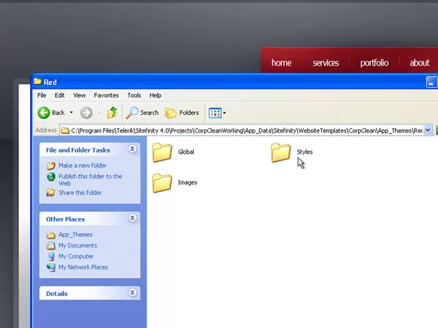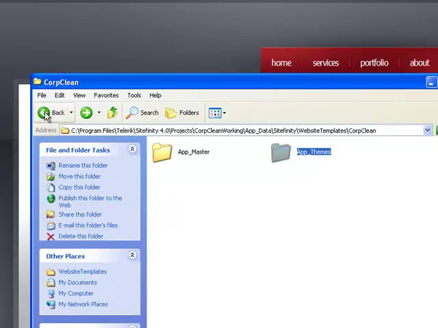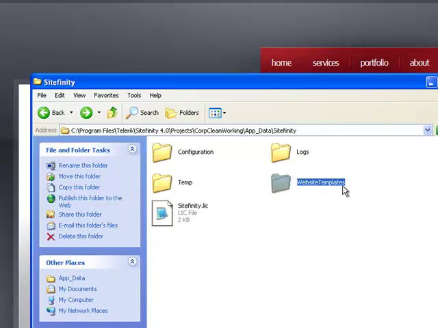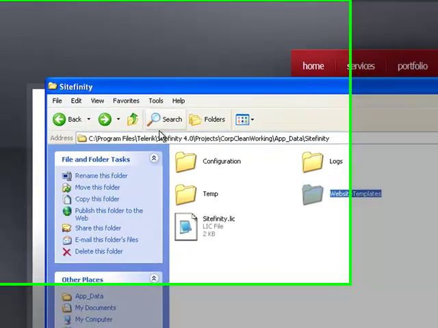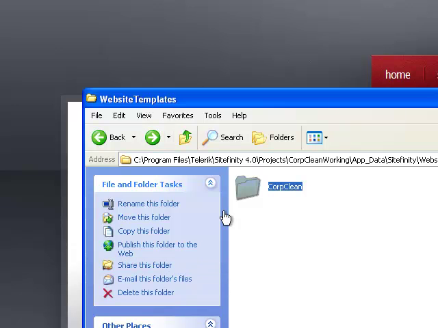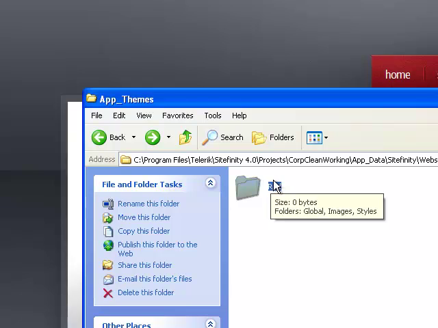Now, as I said, it's very important that for each of your color themes, these 3 folders are created, because that's where Iciniti is going to go look for those various items. So from everything from website templates down, it is important that the naming convention is correct. There are some that allow variations, such as your project name, and then inside themes, your project color scheme.